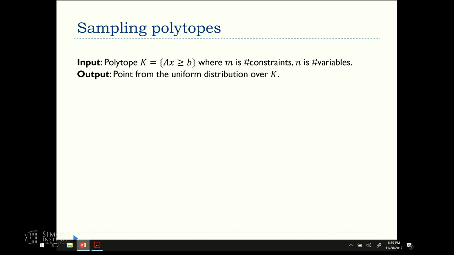So, sampling polytopes, this is the problem we'll stick to. M constraints, N variables, you want to pick a uniform point in K. This is what we know about this problem. We can do it in N to the 4 iterations, where each iteration takes MN time. All the algorithms are just Markov chains. Then for polytopes, Kanan and Narayanan in 2009 analyzed what's called the Dikin walk, which I think in this audience might be familiar to many, because it's based on the Dikin ellipsoid defined by a convex barrier function. Then the number of iterations for a polytope with M facets is only MN, and the time per iteration is MN to the omega minus 1.